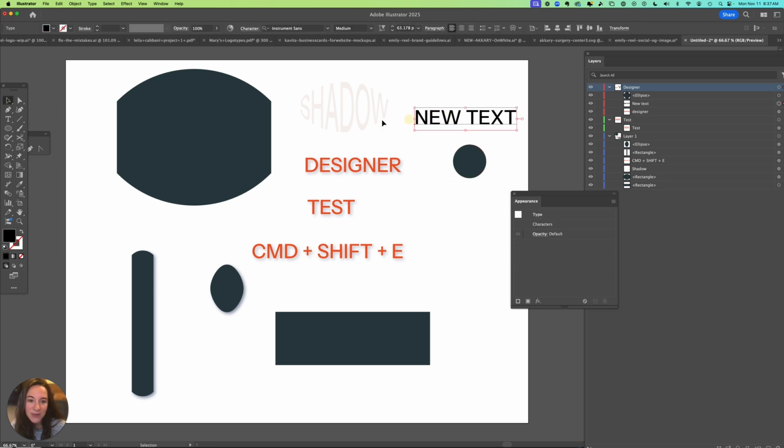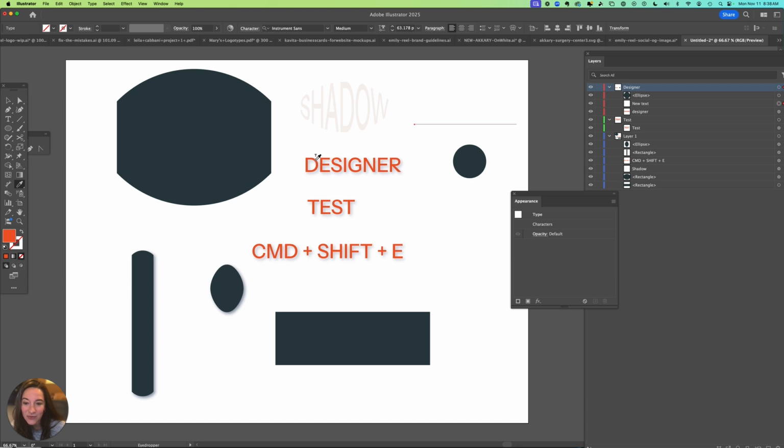If I switch to my text, what I want to show you is from this bulging rectangle, I can grab its color. I do not get the bulge. If I select this orange text, you can see it doesn't actually grab the drop shadow or the color or any of that.